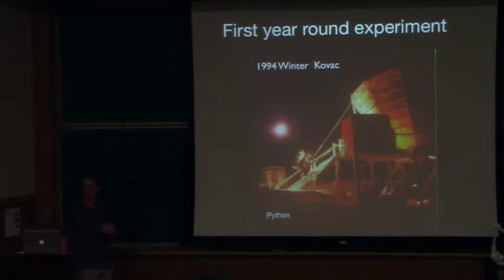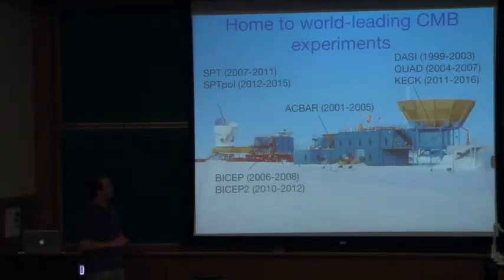And this actually was a game changer for the experiments at South Pole, because when you can start taking data during the winter, first of all, you have a lot more time. Instead of a few weeks, now you have 10 months to take data, which is a lot more data for the same experiment, right? You get a lot more result out of that. And often you have more time to set up, and since experiments can then last multiple years, you can just leave it there for multiple years running, which is a big deal for your data collection. And this led to a host of really important experiments being located at South Pole.